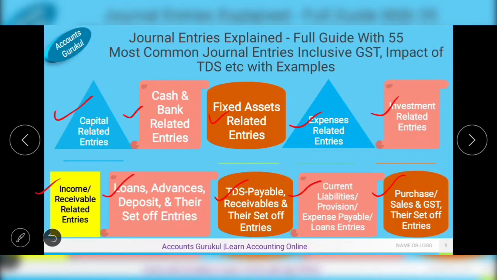So that's the reason it's essential for everyone to understand how the accounting is going to be at each stage and how we have to do that. So I request viewers to watch the video till the end to understand all the accounting flow of the most common entries that we use on day to day when doing the day to day transactions.